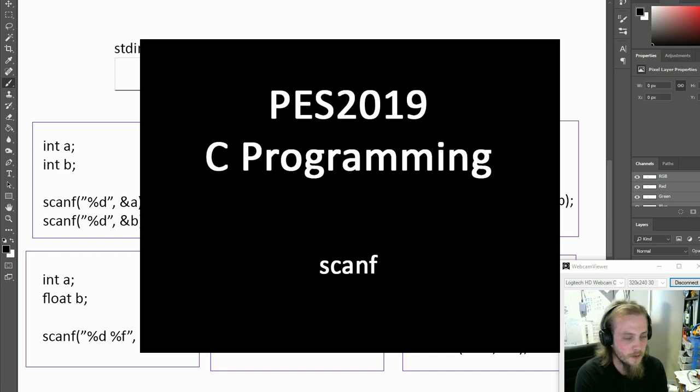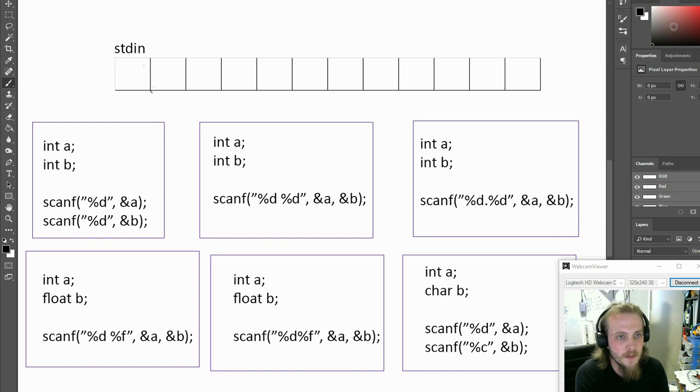Alright, the other one that I've said quite a bit that we're going to look at is scanf. This works similarly to getchar in the fact that it's reading stuff from the keyboard. But this time we can use format specifiers, like we've used in our printf, to get different information from the user. So for example, if I needed to get a number from the user, using getchar, it is possible, but it's difficult, where using scanf makes it really easy.